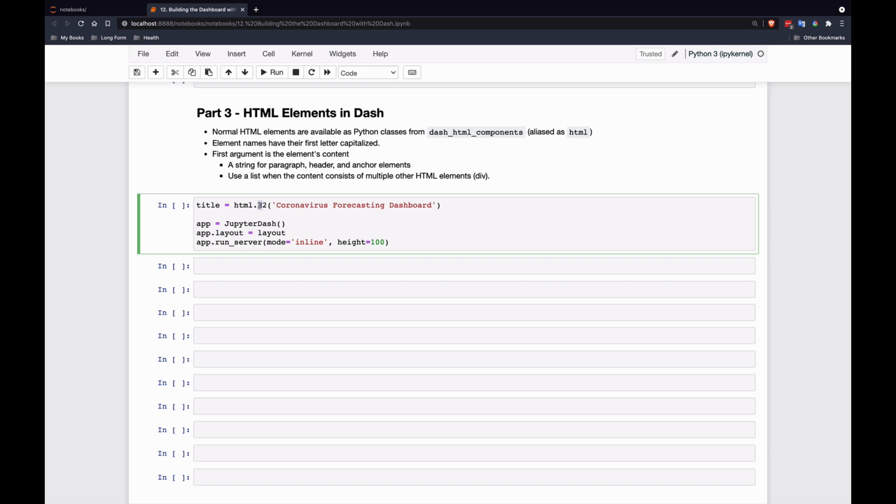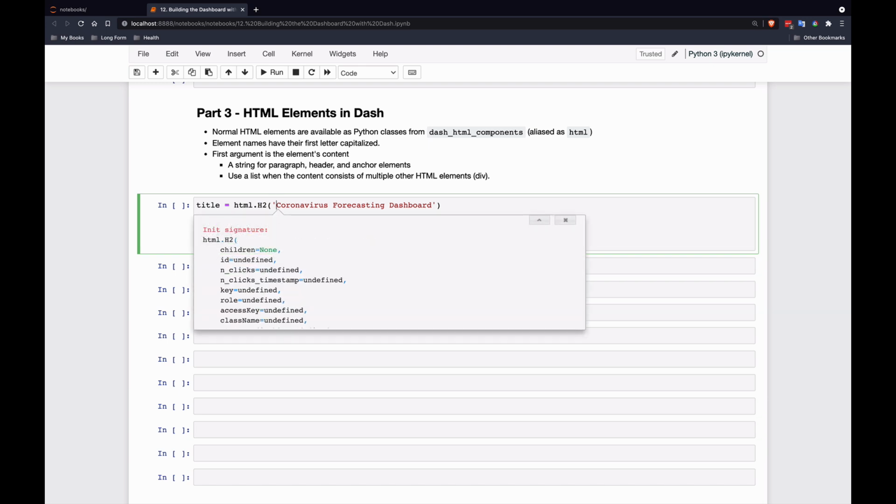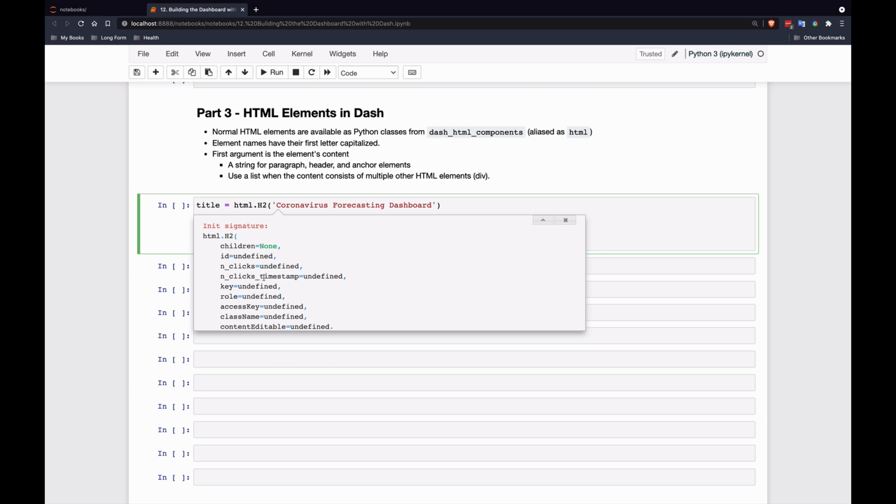It's a little weird seeing it as a capital H, where in standard HTML you will see it as lowercase. Now, if we press Shift Tab Tab here, this is just like any other Python class, and that will reveal the documentation. You'll see all the different attributes that are available to be set.